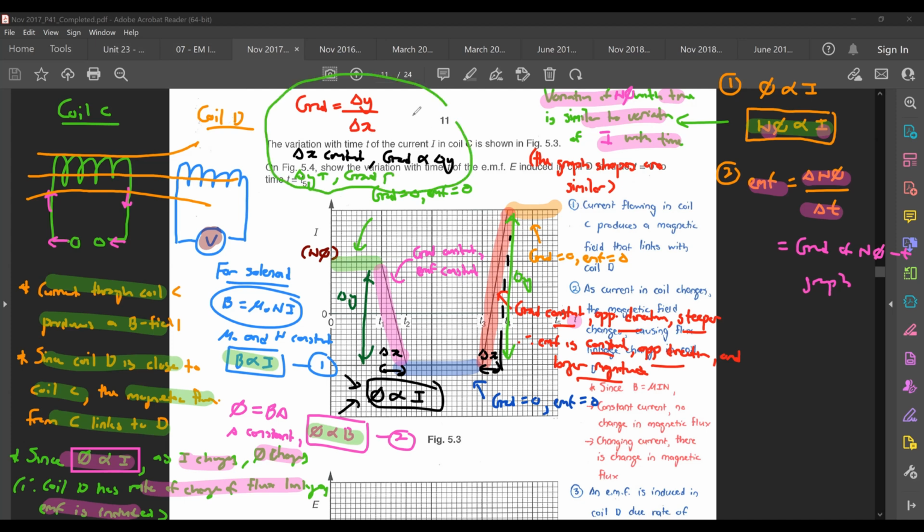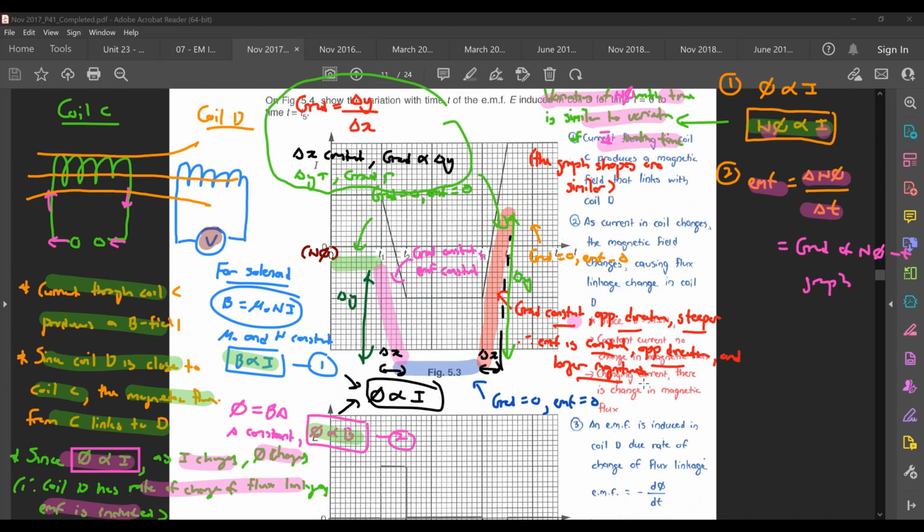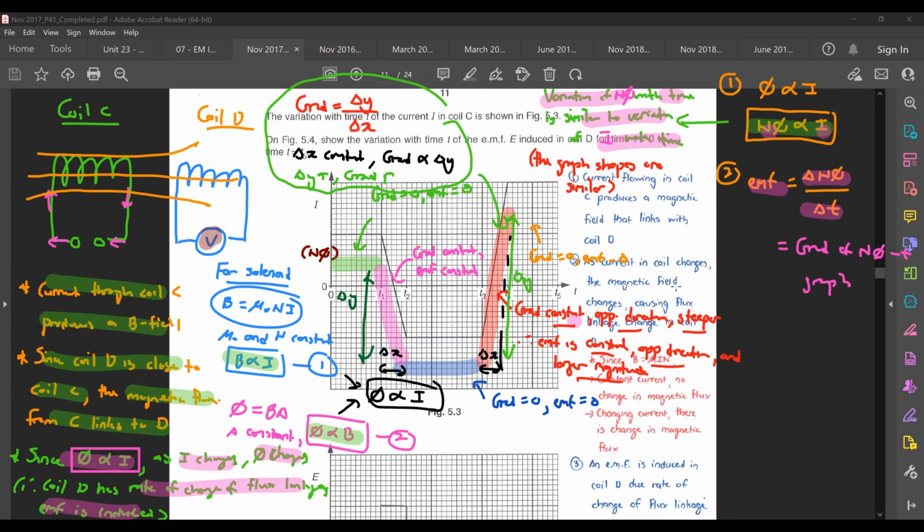And that is applied for this part here. So when it comes to finding your EMF induced, you will notice that all the time, you're actually just looking at the gradient of the graph that's been given. How you arrive at the gradient part of it, you can actually derive it out, but in your exams, you're actually not required to do so. You are not required to explain it. So if you want to make your life simpler, just know that it's always going to be the gradient of whatever graph is given to you, like what I've done here.